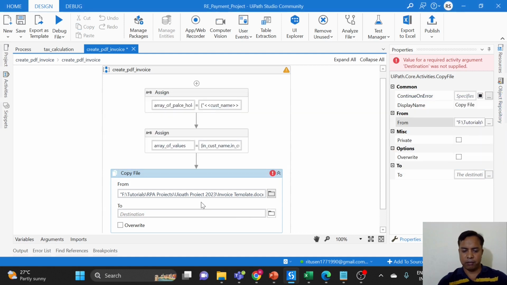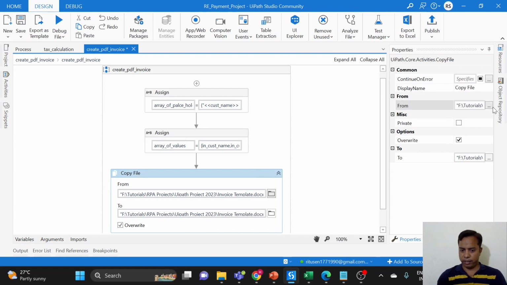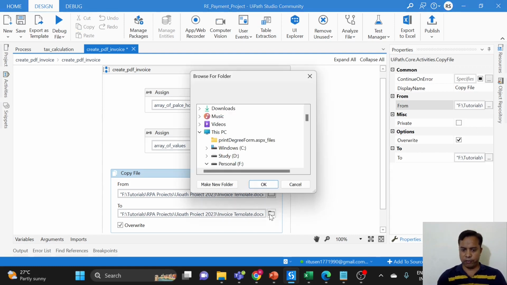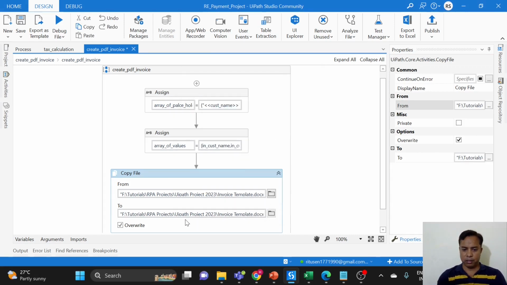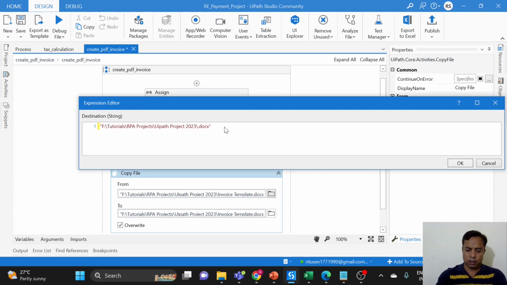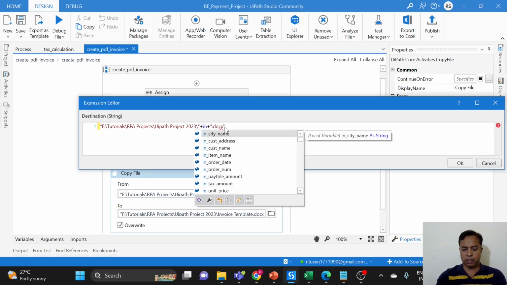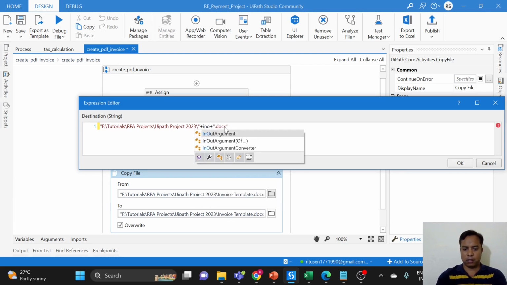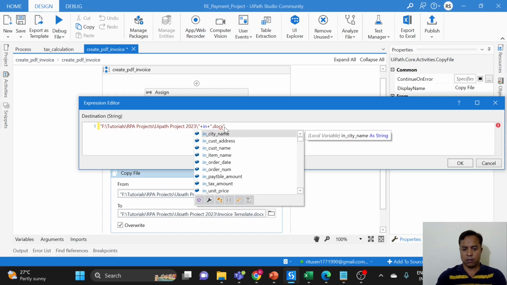So let me just use the path itself, and this path can come from any asset. And here in the file name we have to use the order number. So let me just modify this, double quotes, and we have to use this in between, the order number.